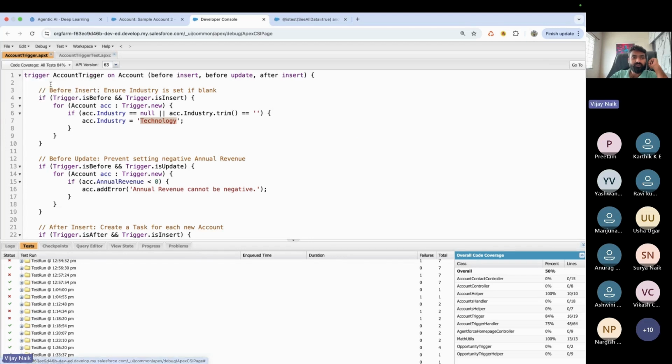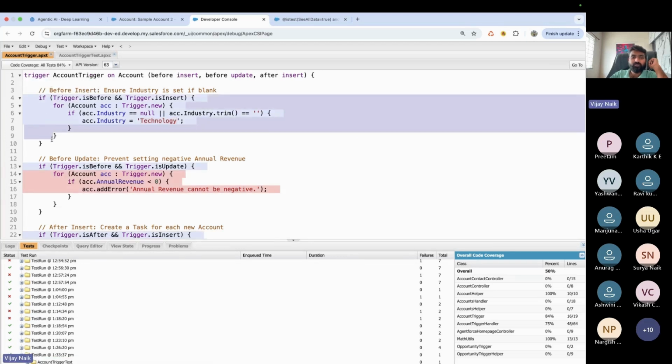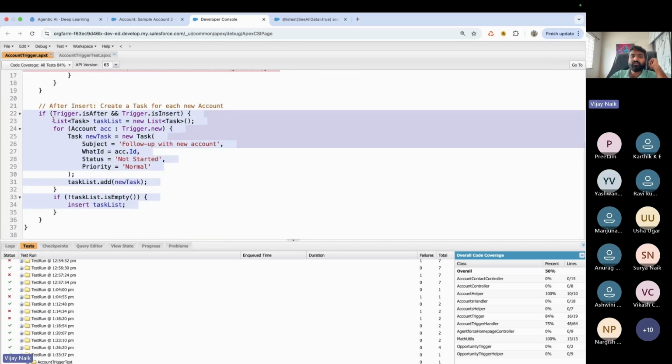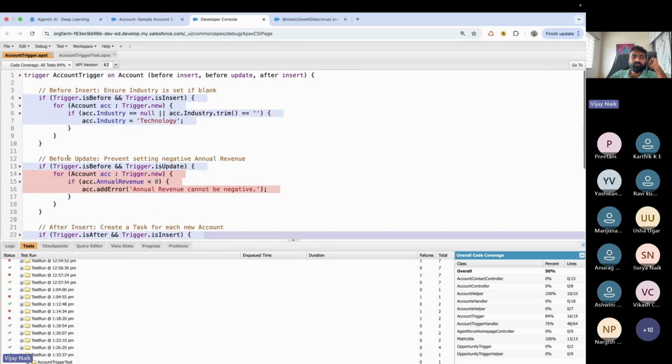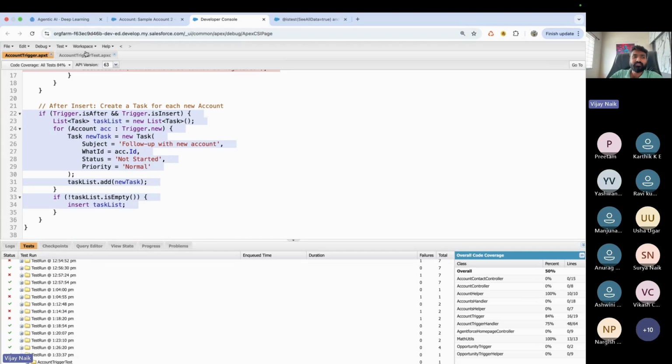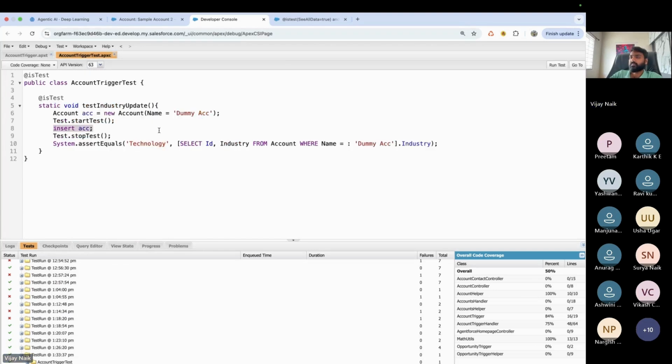There's 84% code covered, and we can see this part of the code is fully covered. After insert is also covered. Before update is not covered because we are only inserting the data. Before insert and after insert are covered by just this part of the code, and we are validating, making sure the data is correct. Is this making sense, how this trigger is getting covered?